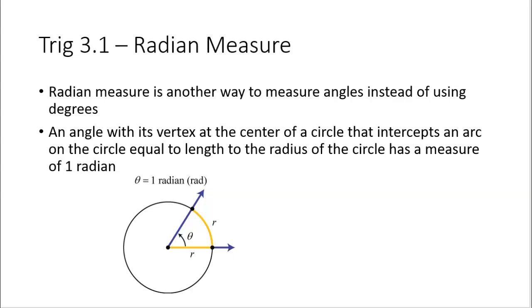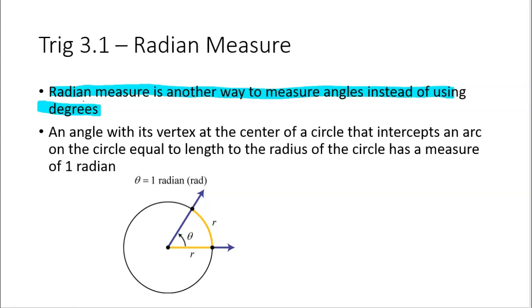Okay, so in this video, we're talking about radian measure. It's important to note right here that it's just another way to measure angles instead of using degrees. That's essentially it. What we're going to notice is that more and more of our problems are going to be in radians rather than degrees. So what is one radian, so to speak?